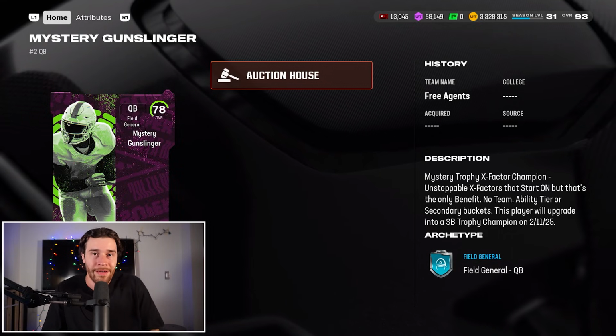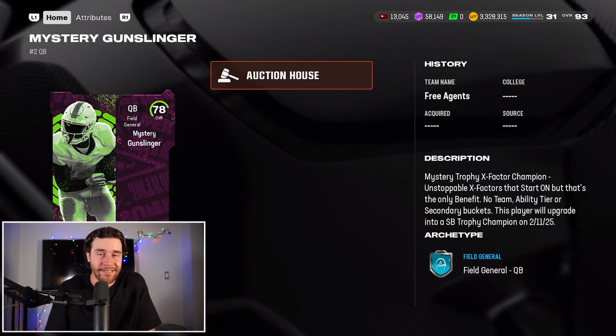Now, beyond that, there's some interesting stuff when it comes to abilities. There's some interesting stuff when it comes to X factors. We're going to focus on that a little bit later in this video. Let's go through the simple stuff first. Now, how do you get these players? Well, there's 2 different ways you can go about acquiring these cards.